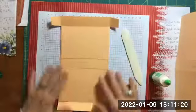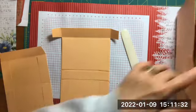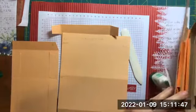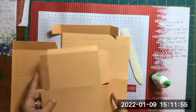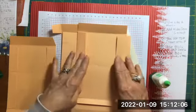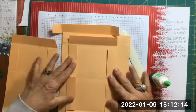All right, so because that then is the bottom and the one side. Now, the next thing I'm going to do is I'm not going to put that on yet. I'm going to go ahead and place my easel on there, which is B. And here with the easel, what you end up doing is you cut both of these areas with that easel. I think this is it. This is our easel. And you cut both of those ends off and then you mitered it. And then what you do is you are gluing just those flaps right here, for part B, which is your easel. And so I did that already.